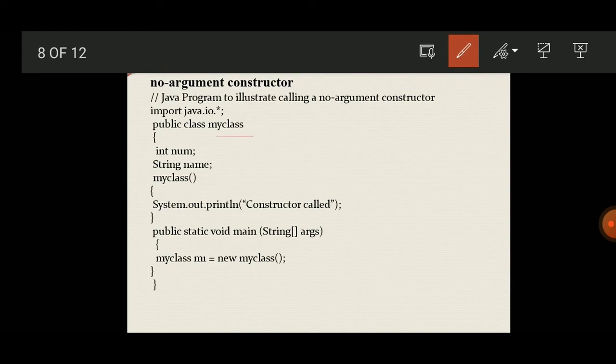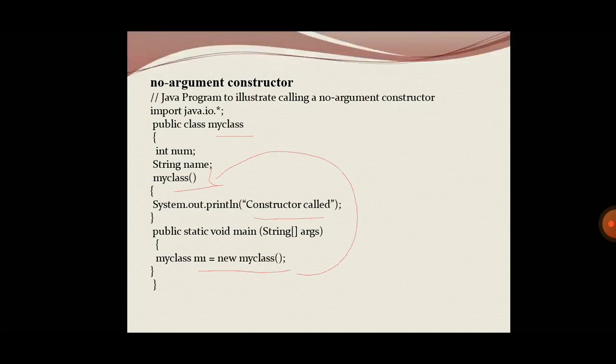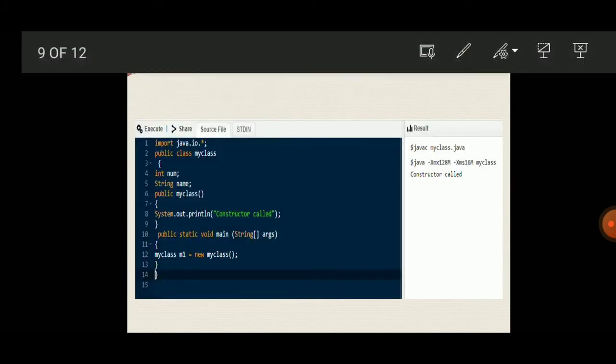Class MyClass, then the MyClass constructor is called. We know that when the object is created for a class, the constructor is definitely invoked. When this statement is executed, the constructor will be invoked and we get the output that the constructor is called.